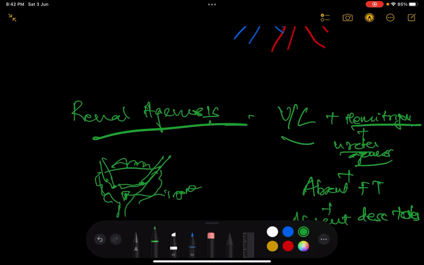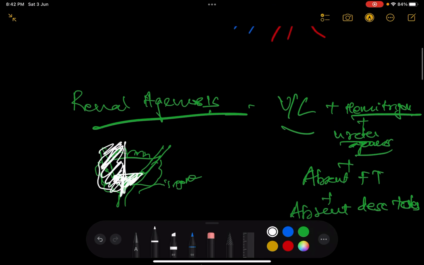from the opening till the entire urethra, so let me just highlight it in white. This is the entire trigone. So sometimes there might just be atresia of the hemitrigone. That means one side of the trigone is lost. So if I would think of it, this much would be lost in renal agenesis as well. So that is renal agenesis.